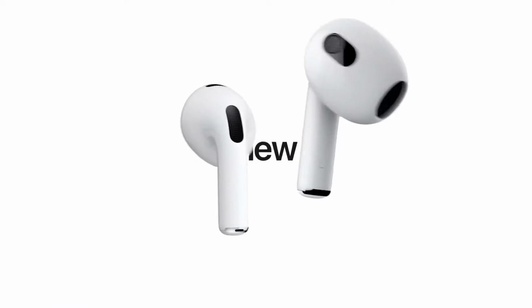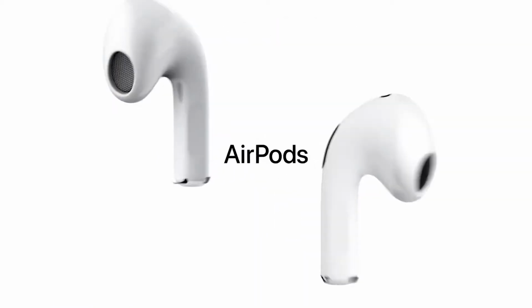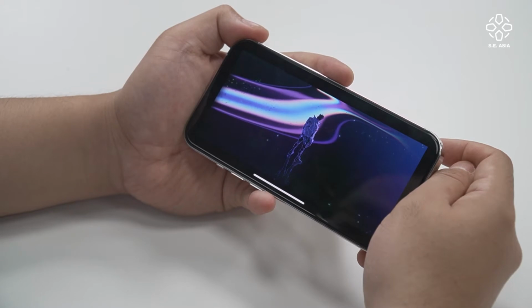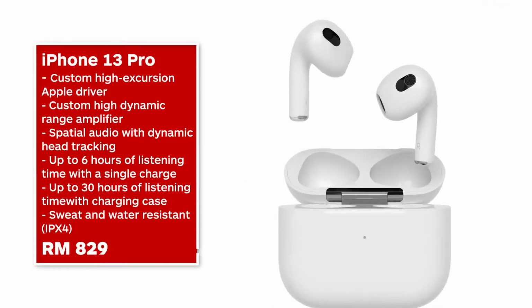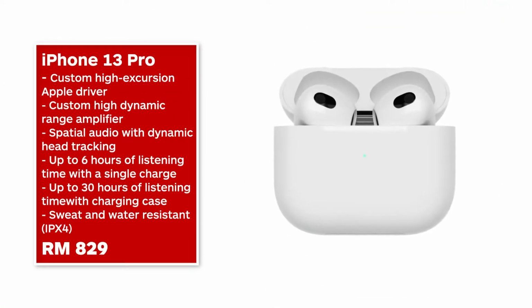Apple also offers a few accessories that can be purchased separately from the iPhone 13 Pro. For example, this AirPods Gen 3 is pretty much essential for your daily needs. For example, when you're commuting or when you're just listening to music or while you're doing work, it's a monster for its size. Audio is pretty crisp, bass is there. You won't get audiophile levels of quality, but I would say it's up there. Get it for your music session, get it for your gaming session, enough said. It does cost quite a lot though, but it's worth your money.